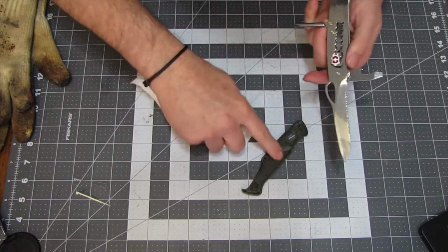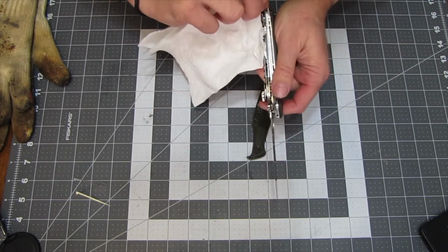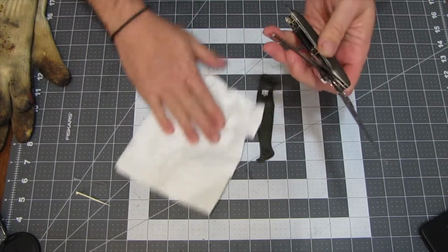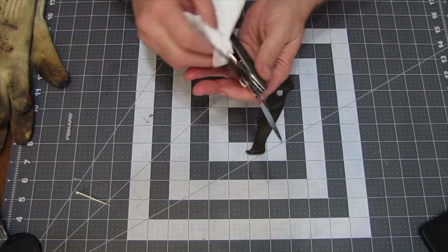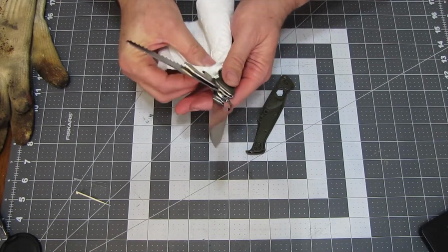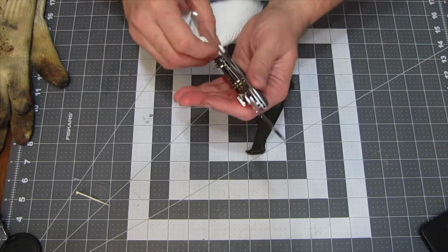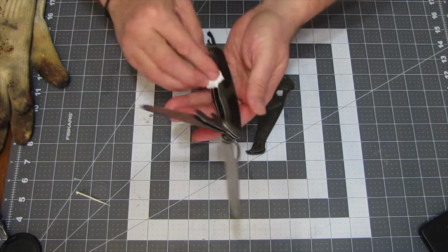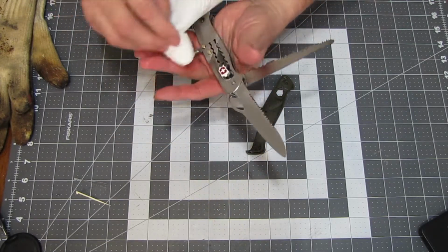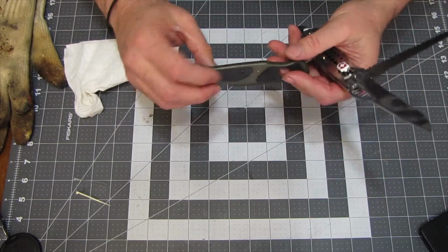And like I said, when I start doing the cutting on this, I will definitely get as much of the water out as I can. Now, you could probably use some sort of a hair dryer or heat gun or something to also heat up the plastic a little bit. The main thing is you want to be careful. You just want to get it slightly heated because you don't want your scales to warp.